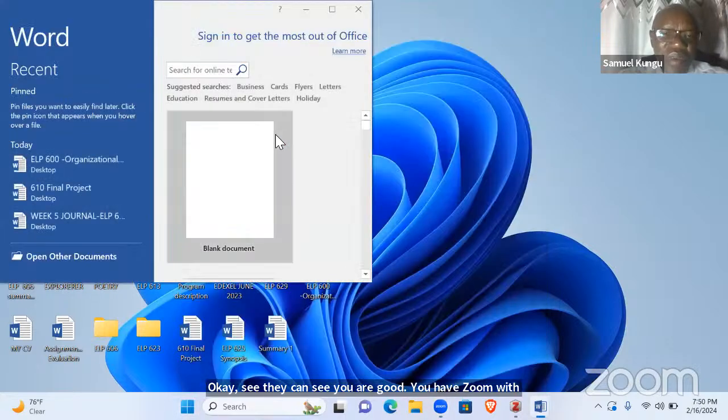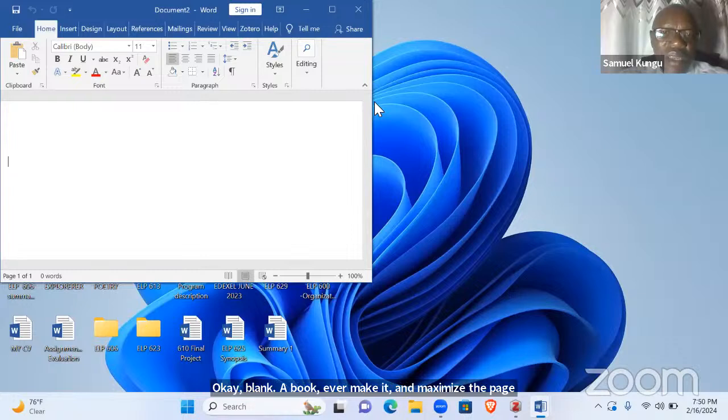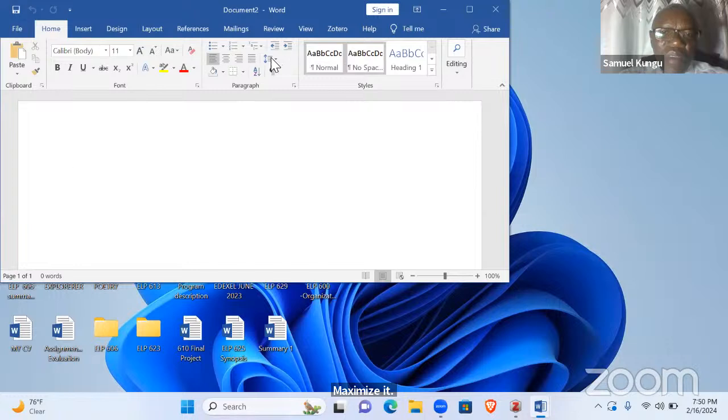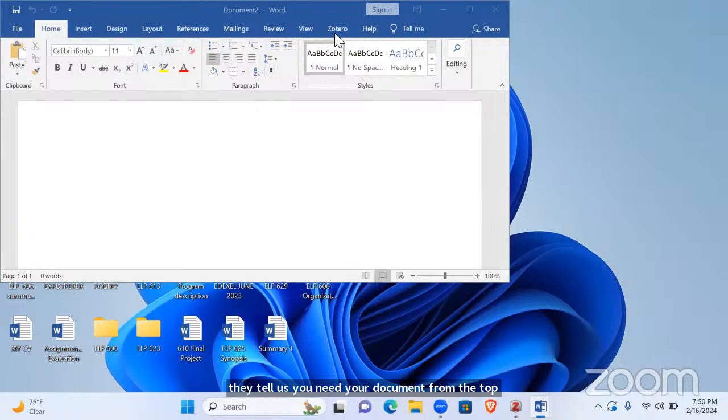You open your Word document. Okay, blank. So maximize the page. Click on that part for maximizing. Okay, can you see your Zotero on top? Up there, where you see the blue color. The blue on top. Okay, read your document from the top, like lawyers, they tell us you read your document from the top. On the menu, go to help.